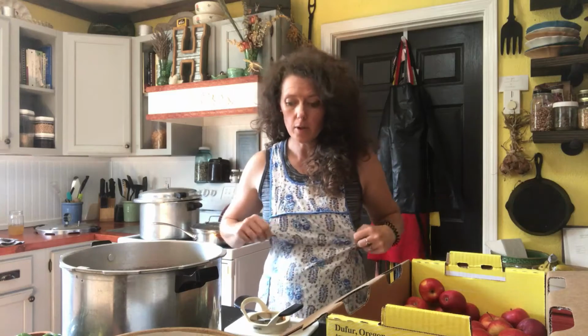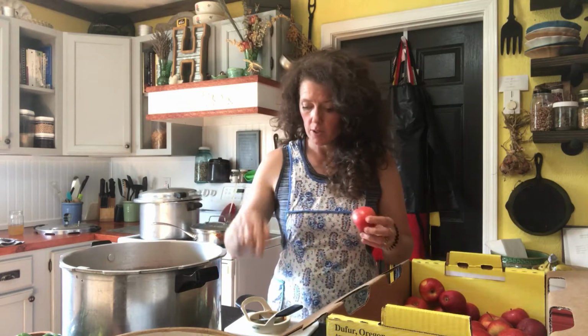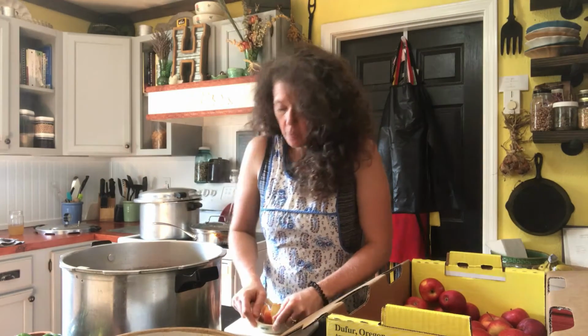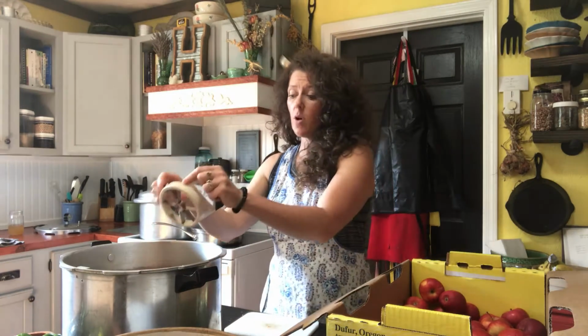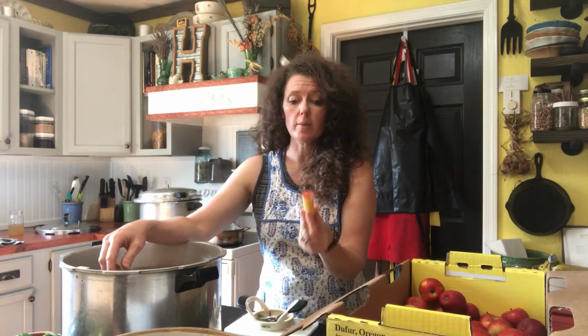Got the apron on, getting some apples done. Now what I do with these, I sometimes will take the stem off if it's very long and then put it in the scrap bowl. And then I actually just use an apple cutter, an apple wedger. If you don't have an apple wedger, you could probably just cut it in fourths. I put the whole apple in here because these are organic, so I don't have to worry about all the nasty chemicals in there. If you want to take the core out, you can. You could do these separately, feed them to the chickens, which is what I could do with some of these.